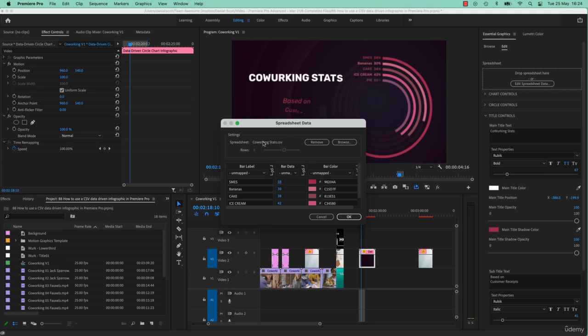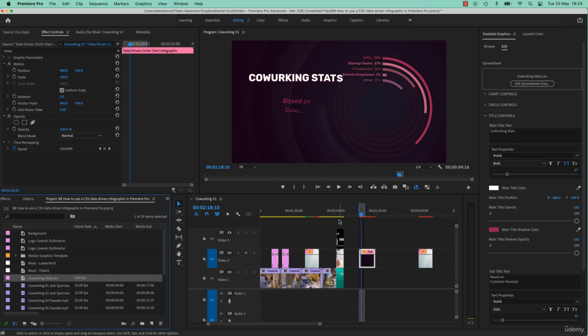But let's say we want to dynamically update this thing. If we want the CSV to update and for this Premiere Pro to automatically update, we need to map these. All it means is that this first column here is mapped to that column name of our CSV file. Remember, they were named who are our members and percentage. You might have more of them, and they just become unmapped, but I just want to use these two that match these two. We're going to click OK. And because they're mapped, it means that when I change the CSV, they're going to change in here.